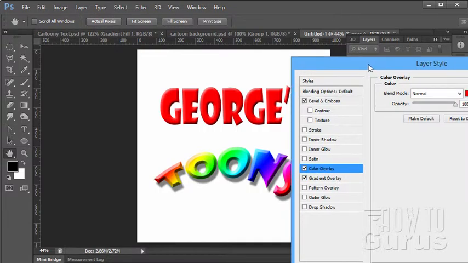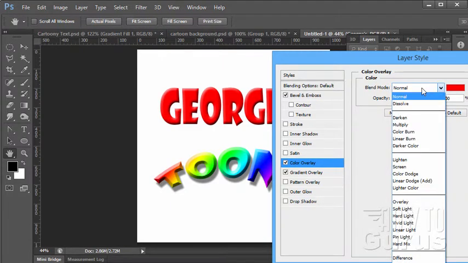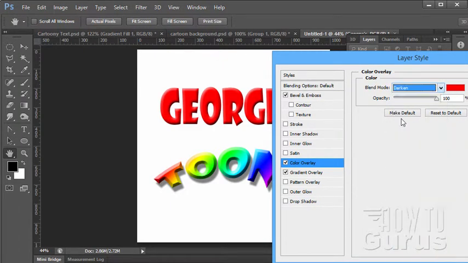But we can bring the gradient back by changing our blending mode. I'll show you a few of these. Here's darken, for instance, and here's multiply, color burn. I'm going to just use the wheel on my mouse, and I can roll down and see the effects of these different blending modes to see what I get. That's kind of fun. It's called subtract. It actually is subtracting that color from my color and giving me basically a negative color on that. Exclusion. So you get some real interesting or unusual effects in here by doing this.